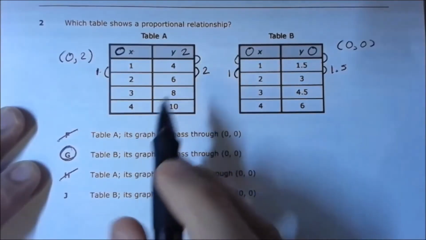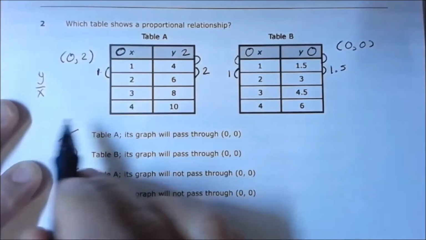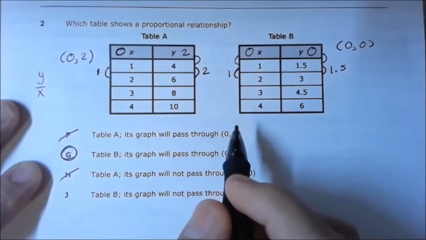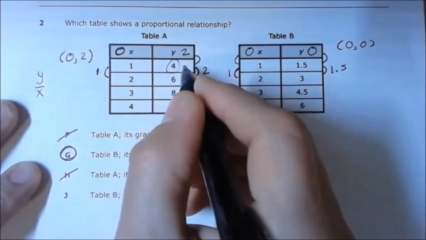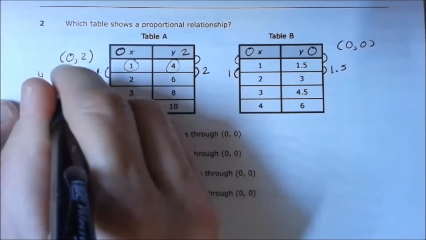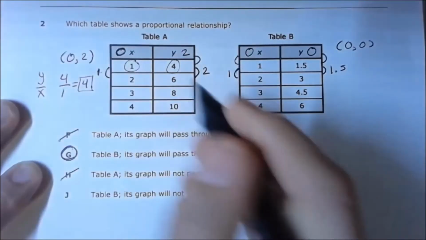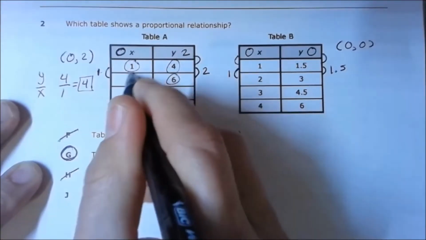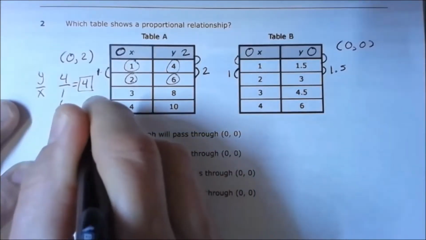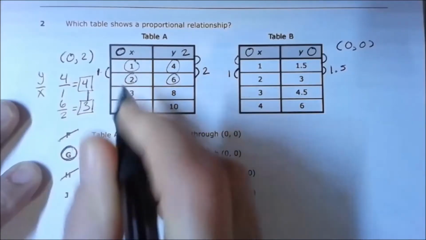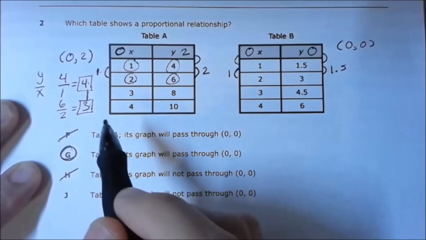The other way that I was talking about when I say proportions is when we set up y over x. That's a real quick way you can check to see whether or not it's proportional. So we look at y over x, and what we can do is take our y value of 4 and put it over our 1. Watch this, I do 4 over 1, that equals 4. Then I can do my next set of points, and it's 6 over 2. So I put 6 over 2, and that gives me 3. Notice these two values are not equal to each other.